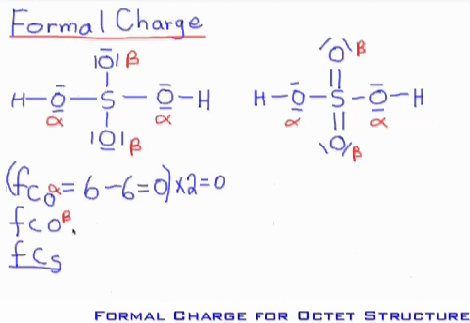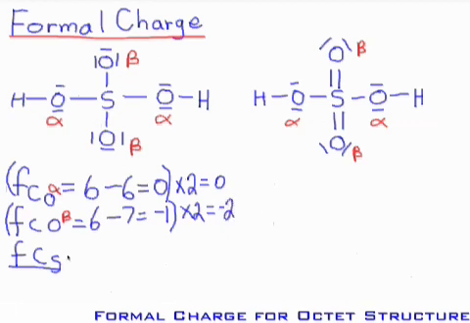Okay, so we're done. Oxygen beta. Oxygen has 6 valence electrons. And if we count up the lone pairs, we get 2, 4, 6. We get 1 for the bond because there's equal sharing. So 7. 6 minus 7 equals minus 1. And we have to again multiply this by 2 because there are 2 oxygen betas. So each oxygen beta has a minus 1 charge, and the total charge from these oxygens is minus 2.